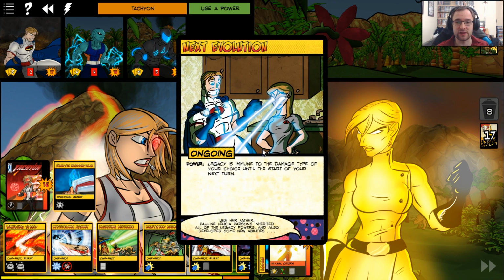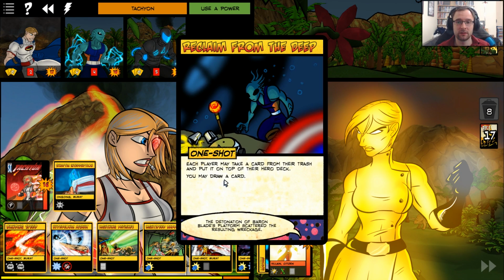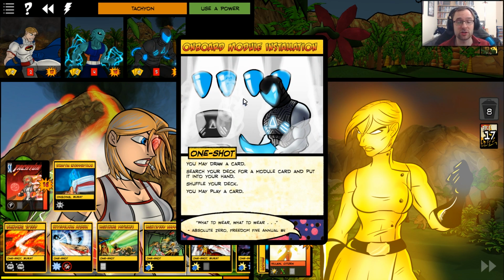Next evolution, Legacy. Legacy is immune to damage type of your choice until the start of your next turn. That's pretty useful. Especially if we combine that with takes all damage for everyone else. Onboard module installation. Excellent. That means we can get the fire module. And that means we've got both.